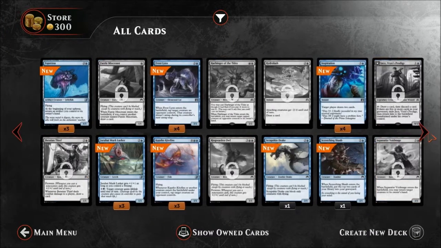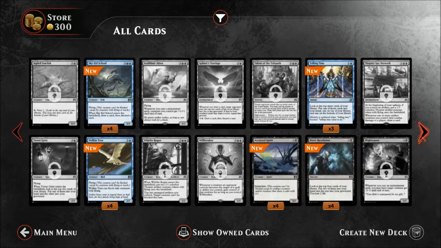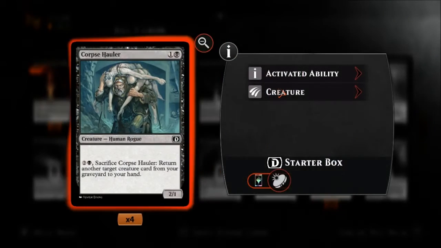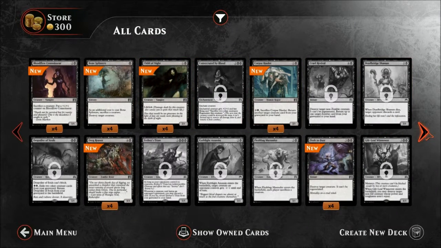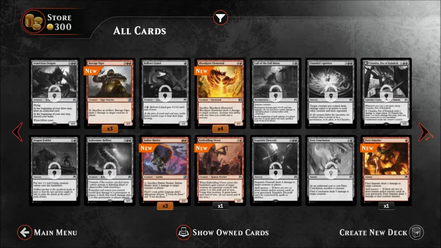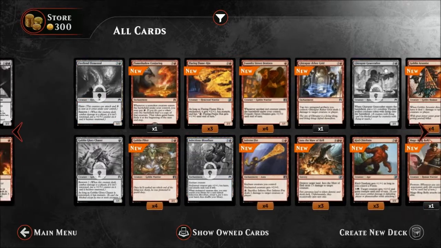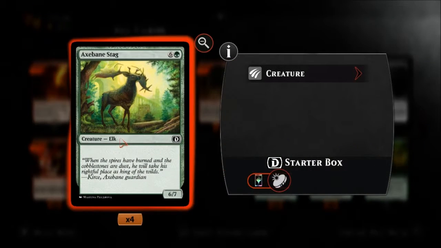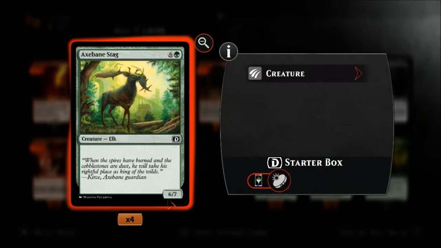Okay. Dang, I have a lot of cards now. Oh, I have black cards? Cool. So, I guess we'll find out what all these cards are eventually. We have lots of black. Oh, here's some red. And some green. Ooh, that does a lot. That's really high. Okay.